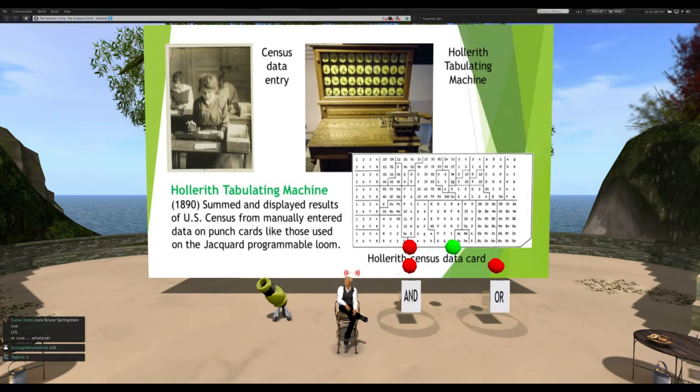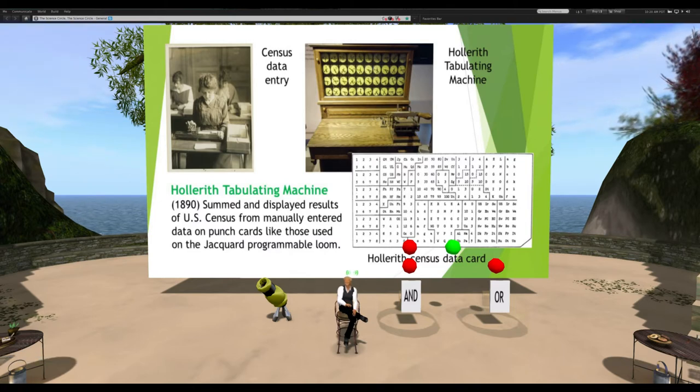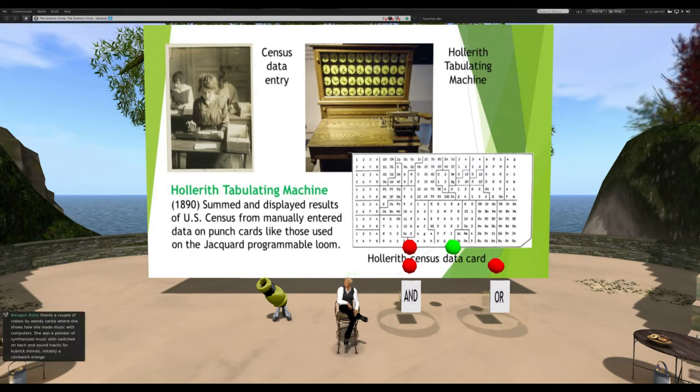Okay, so this one here, Hollerith was a German immigrant to the United States, and in the 1880 census, essentially it took 5 years. Okay, let me go back. The U.S. Constitution requires that a census of the population be conducted every 10 years. It determines voter representation, government aid distribution, lots of different stuff. And so back in 1880, it took 5 years to collect the data of the population, and then another 4 years to manually tabulate it by hand. Okay, that's 9 years. In other words, almost.